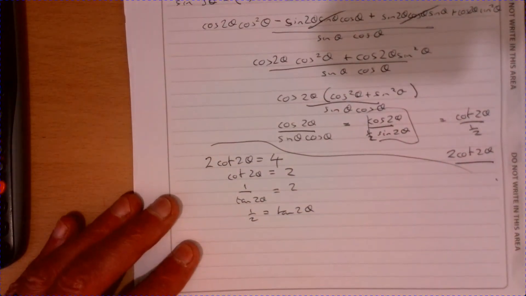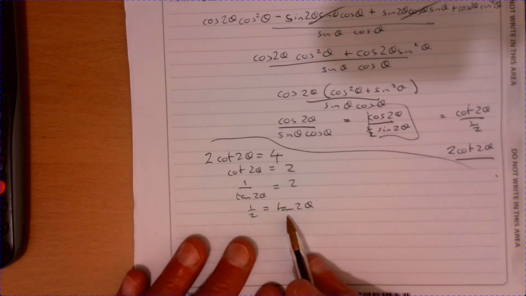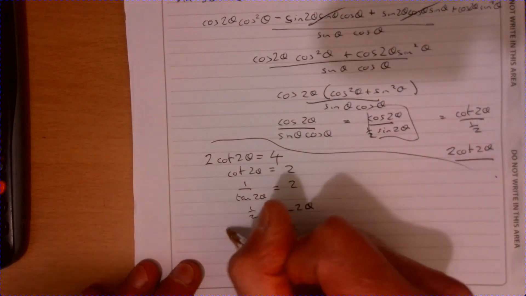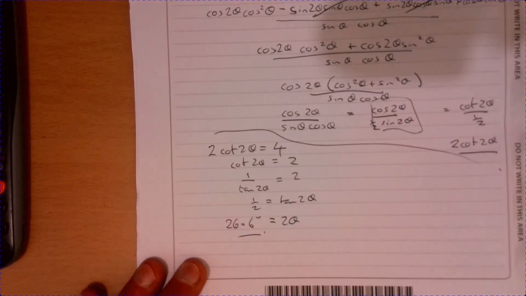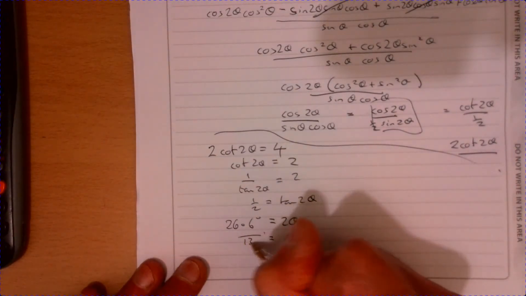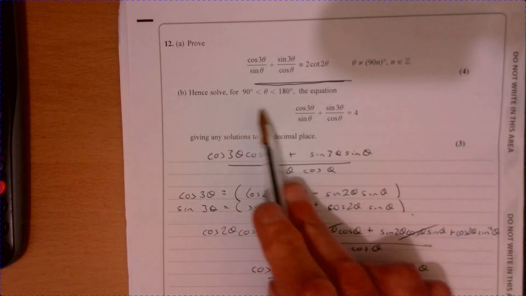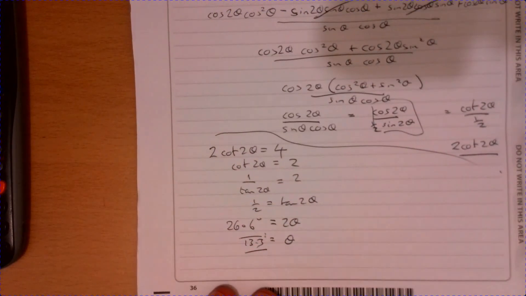We're nearly there. If I arc tan, that's going to give me 2θ is 26.6 degrees. Just pop that back into calculator. So θ is equal to 13.3 degrees. Now it also said up here the answer's got to be between 90 and 180.